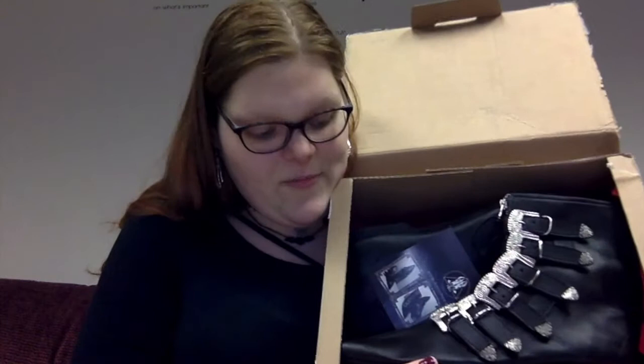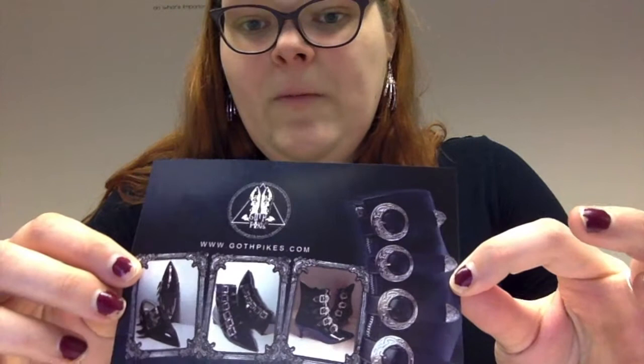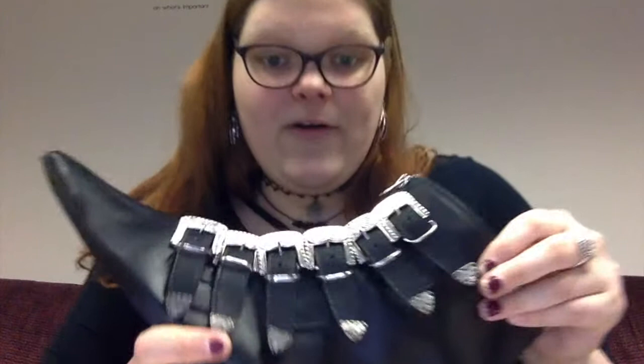There's my shoesies. Look at those — look at those with the buckles. Right here we have a little leaflet for gothpikes.com with a couple of different styles of shoes they sell. They're all winklepickers, like all with the pointy toe. My babies. Oh wow. So that's the inside toe, like the inside, and that's what you see on the outside. They're beautiful. These are gorgeous. These buckles are so nice — look at these buckles.